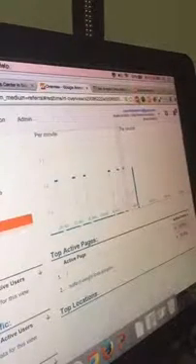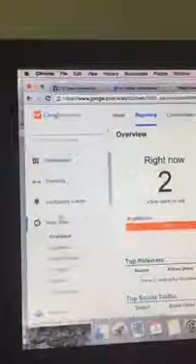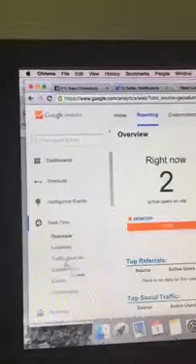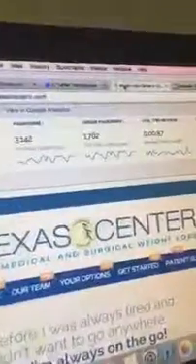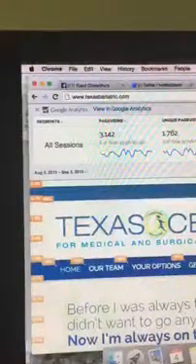See that? So that's direct. There's no information on referred traffic, no social traffic, or no keyword because somebody went directly to the website. Okay, so that's the real time location, meaning from which location, and the traffic sources. This is not my website. This is one of my clients. Okay, Texas Bariatric is my client's website. It is not mine.